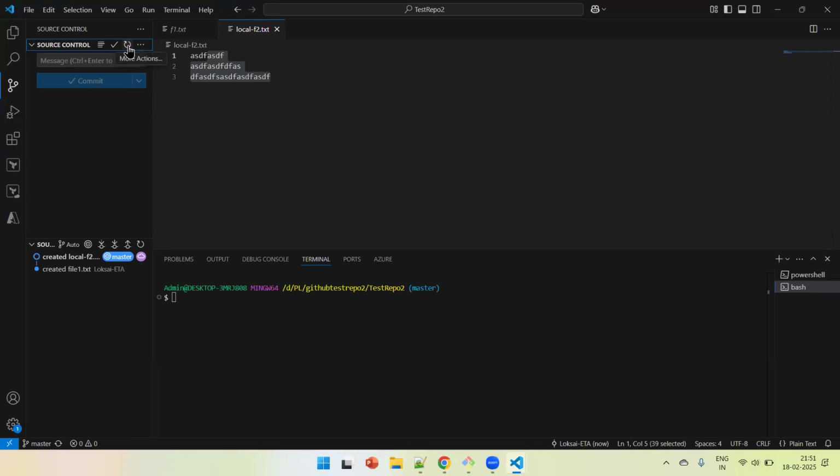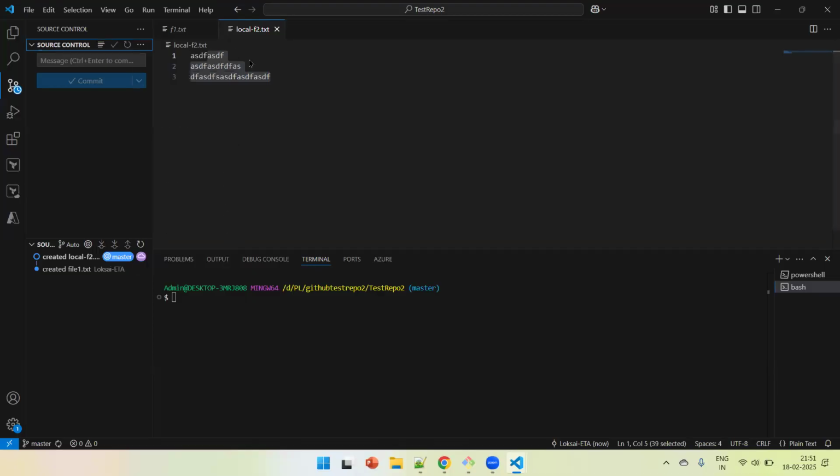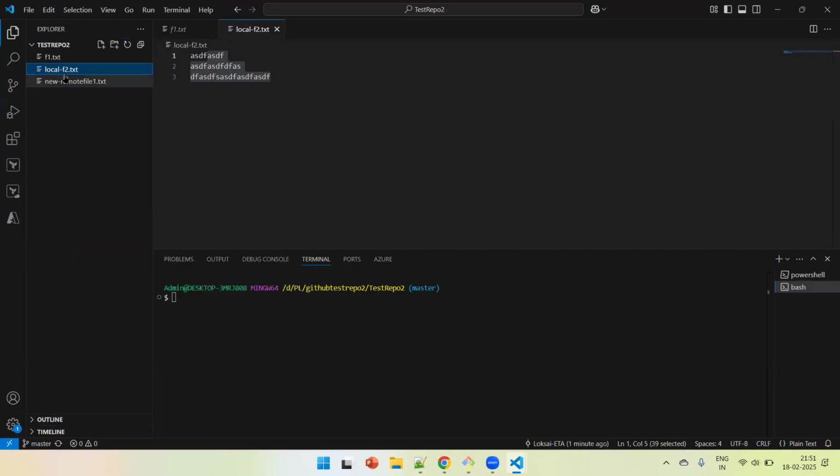So I can refresh, which refreshes the local repository. Then on this context menu, I can use the git pull command. It pulls the changes from the remote repository, and you can see that the new remote file 1.txt has been downloaded to my local and updated here. So it is a very quick way to interact with your remote repositories through IDEs like Visual Studio Code.